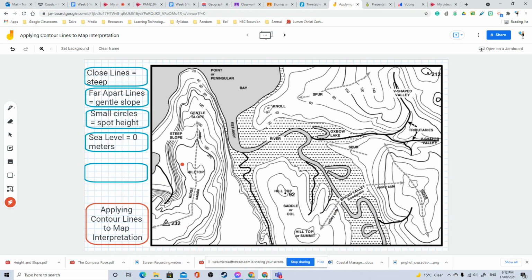So when we look at our contour lines, just to do some revision from our last lesson, okay, we worked out that these contour lines, in this case, they're black. You can see there's the number 20. It indicates that along that line is 20 meters above sea level. Okay, this one next to it is labeled 40. So along this line is 40 meters above sea level. And this one here is 60 meters above sea level.